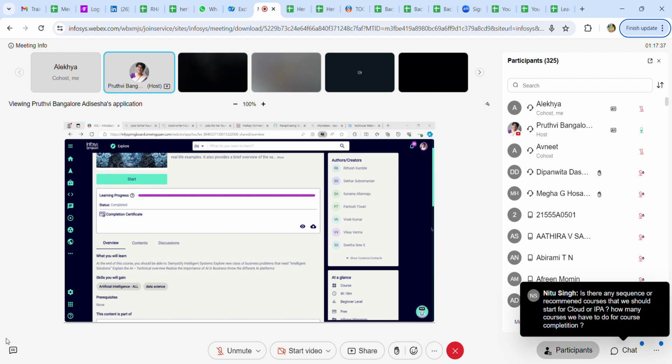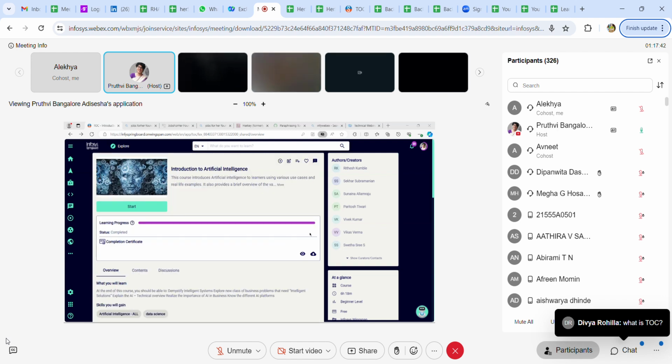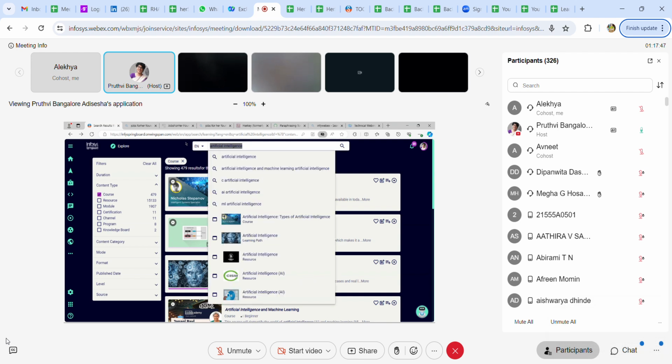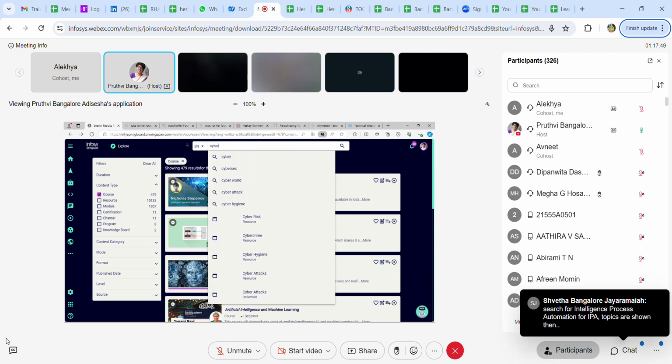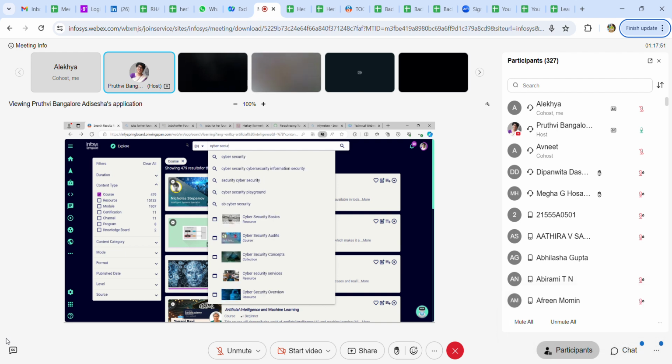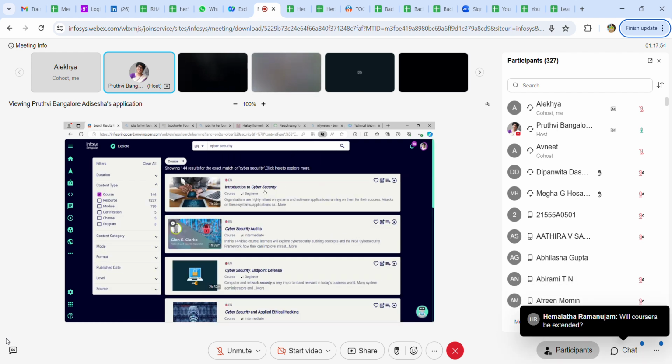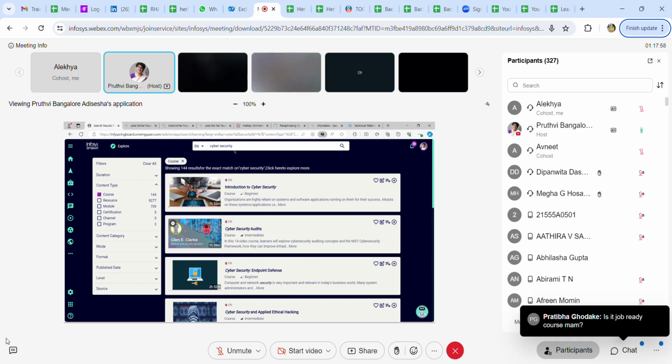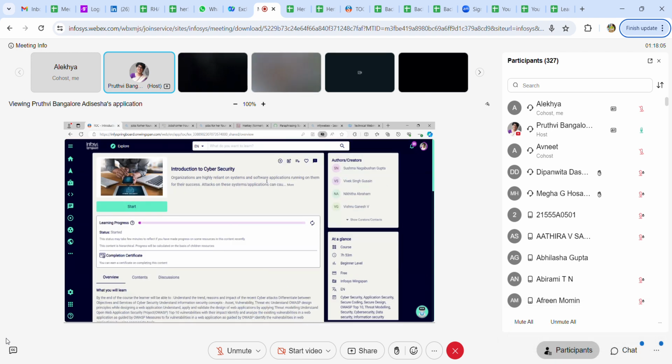As I told you, when you get into the course page, I'll show another example here, since most of you refer to cybersecurity and blockchain. So this is a course on introduction to cybersecurity. I've just put in cybersecurity as a keyword, and there can be many things here, so I'll take one example and go to the introduction to cybersecurity.